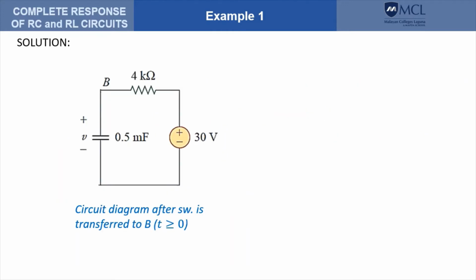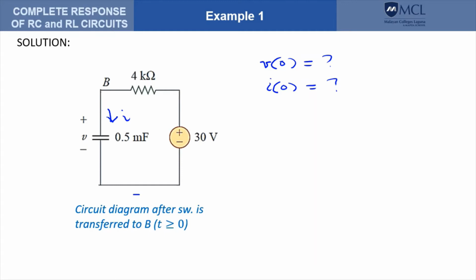After the switch is transferred to position B, this is now our circuit. We didn't include the part of the circuit containing the other voltage source, although that circuit is active because it is a closed circuit. But since we're only concerned with the parameters involving the capacitor, we only focus on this part of the circuit. So the question now is, what is the voltage of the capacitor at t equals 0 and the current? Let's say this is the current here, in that direction. What is the current also at t equals 0?